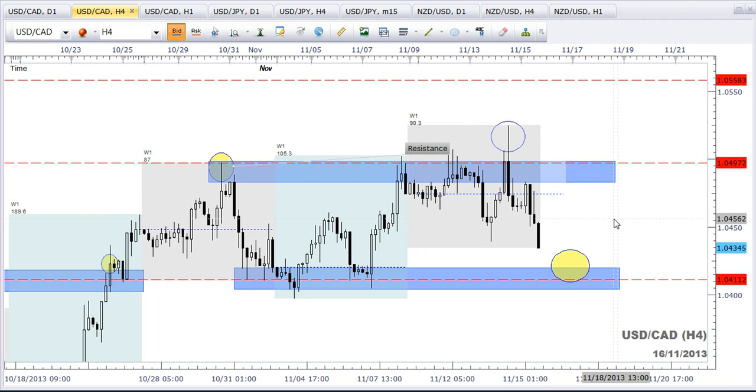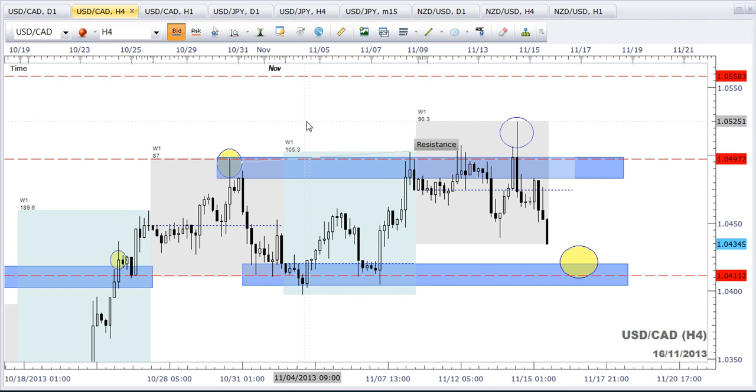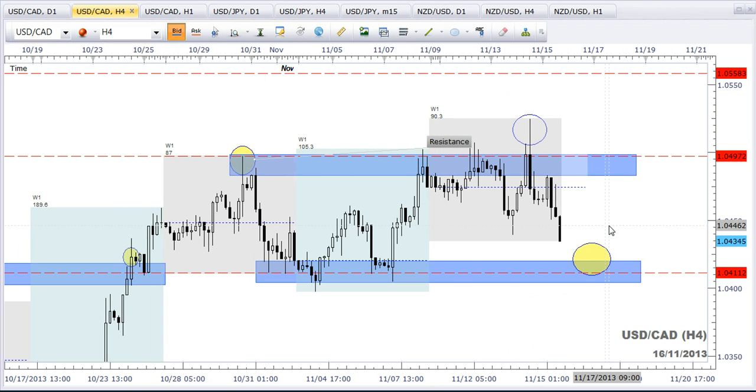I'll leave it at that, and I may do another video looking at this price action for the week on the lower time frames to see where I could have gotten confirmation for entries to take advantage of these price movements, or, to a better point, to avoid taking bad trades.